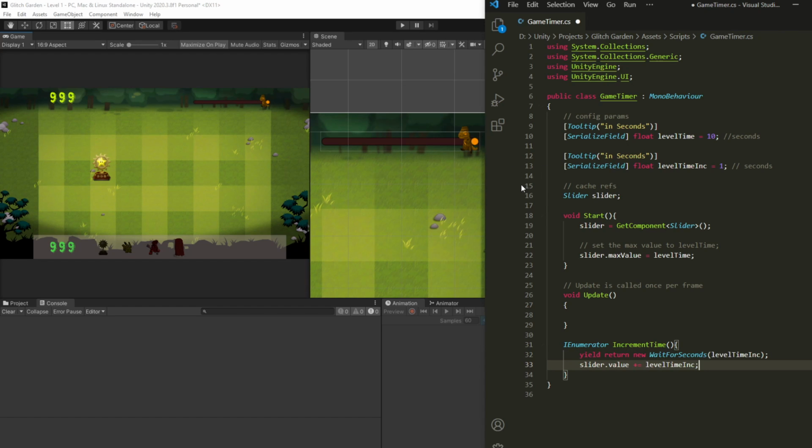So what I guess the logic that I'm going here is that you have two configuration parameters, level time, which is the timer for this level, and we could probably change it by having some getters and setters and just changing it depending on the level, or probably we don't even have to do that, since when we create a new level we have to create a new scene and then we can just change it there.